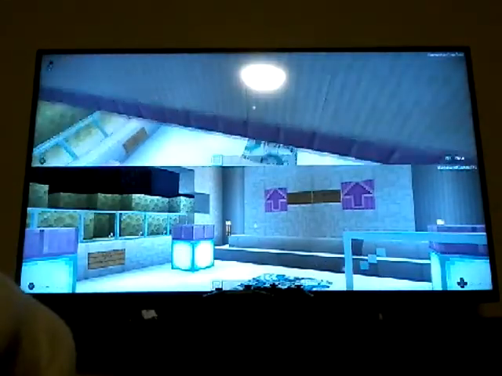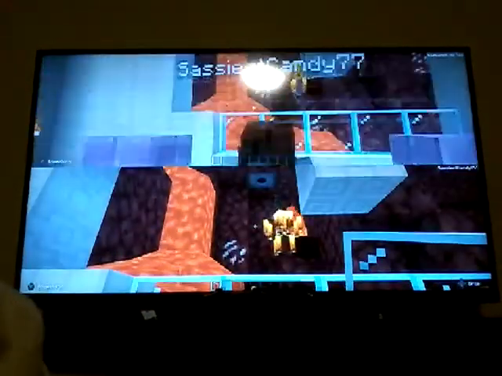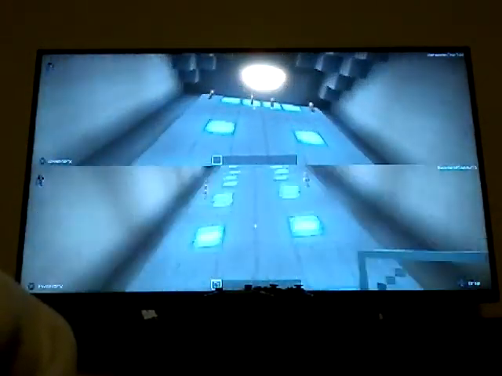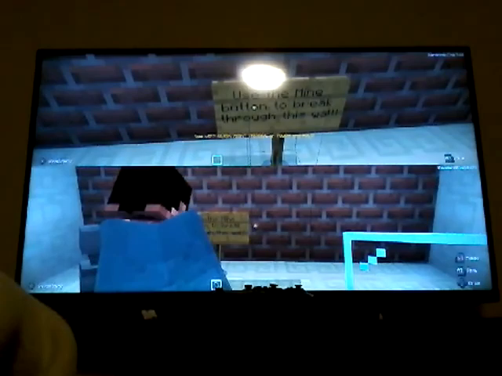It wants us to fly. Oh, there's more over here. Oh, we already did these. Whoa. Okay, it says you're almost there, fly up by holding the jump button. Oh, it wants us to fly up. Okay. Wow. Use the pickaxe to break this wall. Okay.